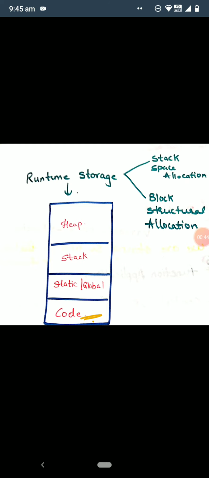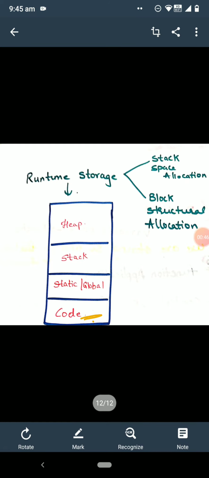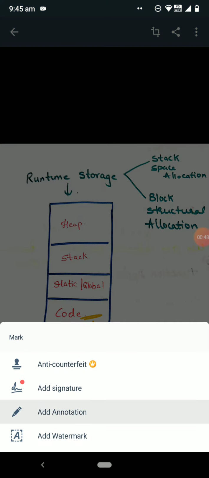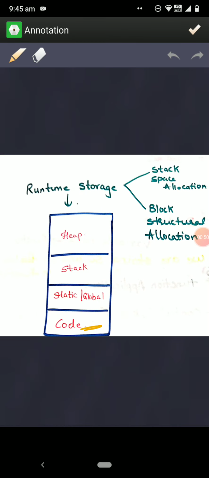The runtime storage administration basically has four sections. The first section is the code, where your target code is loaded. Then is your static or the global section, which holds the global values. Then is your stack.